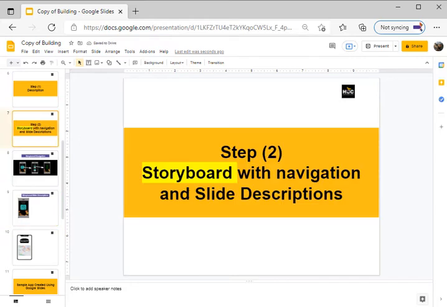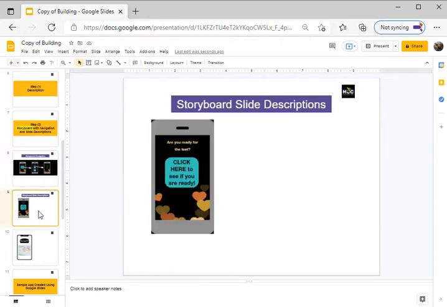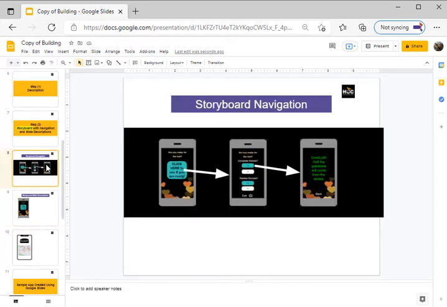So this second part is the storyboard, and you'll have the navigation area, and then you'll have one slide with one screen and a description, then another slide with another screen and a description, and so on. Some people like to do the descriptions first, and sometimes I think that's better, and then do the navigation.